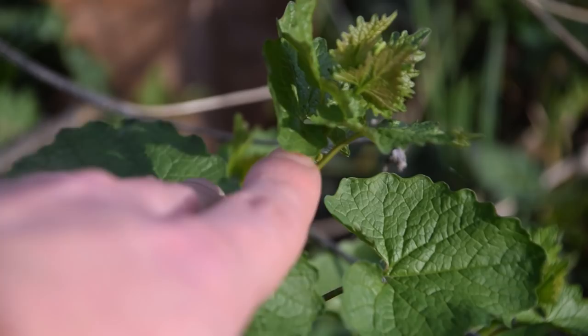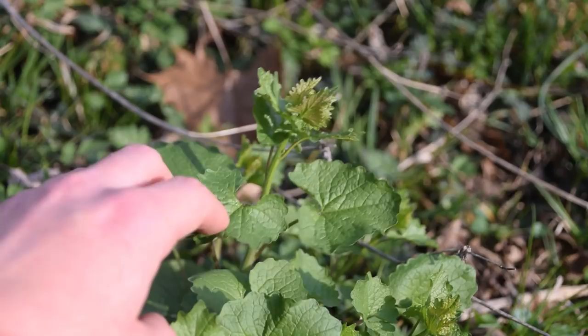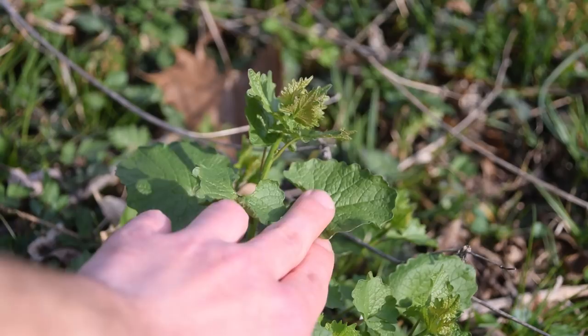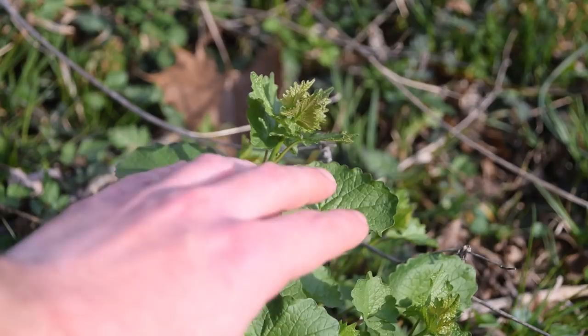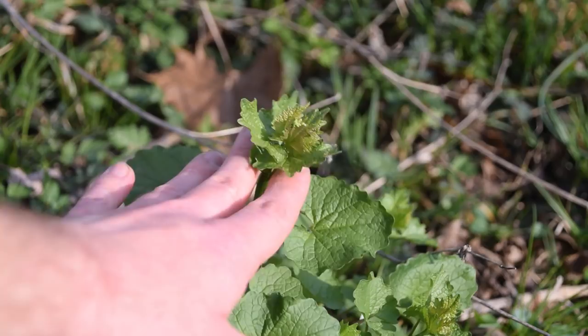When eating garlic mustard, there are three different parts you can eat, and two of them are the most prolific and best tasting. The leaves are really good raw — great in salads, great in place of lettuce or spinach for sandwiches, wraps, burritos, or quesadillas. They also make really good pestos, great spreads, and are awesome added to salad dressings. The top of the plant is also edible raw and can be used in many of the same ways as the leaves.